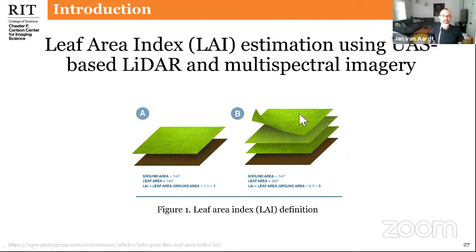And you can see on the right-hand side, if I project these 3 leaves onto area ground, for argument's sake, say the leaves are each 1 square meter over 1 square meter ground, it's in other words 3 square meters divided by 1 square meter ground, and you get a leaf area index of 3. It's a very often used metric in forestry, in crops, to assess leaf density and photosynthetic capture ability for the leaves to capture photons from the sun.